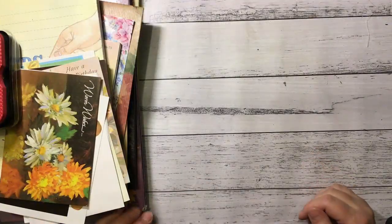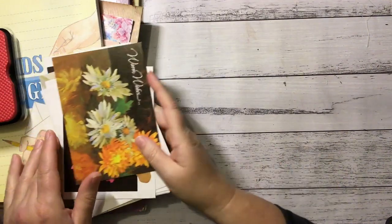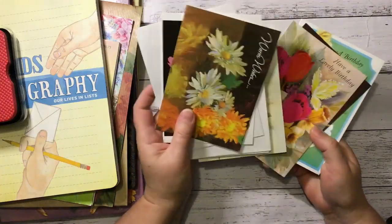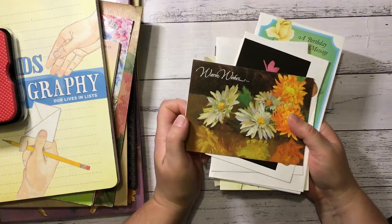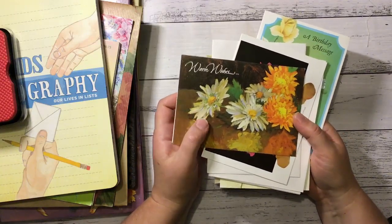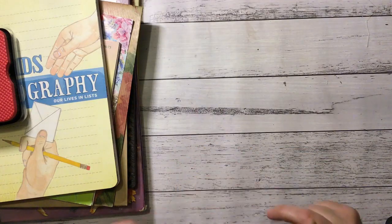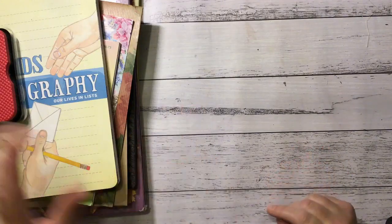Okay, I'm back. My iPad filled up as usual and cut me off. And it is actually a few days later, so I'm trying to remember where I was up to. But I think it ended with me showing you the vintage cards that I found. And I think that might be the one that I didn't get to show you. So they're all lovely. Now, while I have you guys here too, no one better to ask what something is or how to use something than you guys.